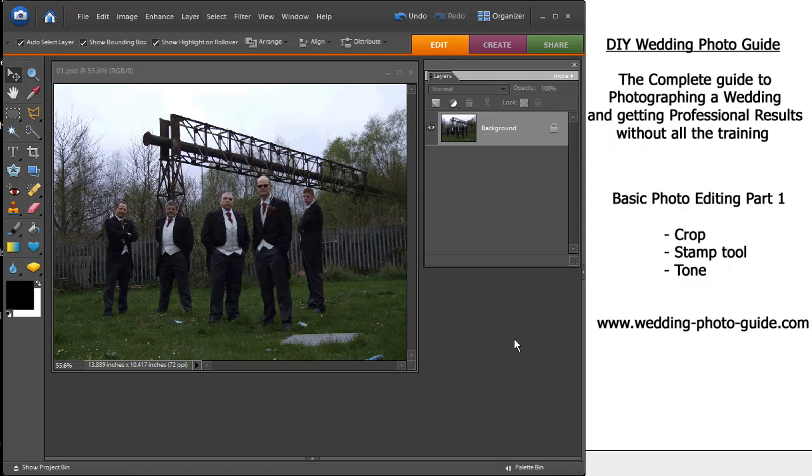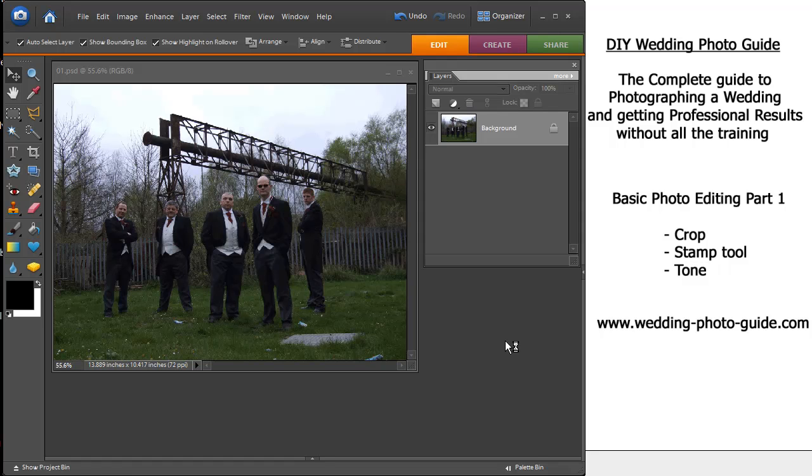The purpose of this sample is to show you how quick and easily you can make dramatic effects to photographs in a basic editing program like Photoshop Elements 6. You don't need Adobe Photoshop CS, you don't need the fancy all singing, all dancing to make dramatic effects. I'm going to show you with a couple of basic tools how we can change this pretty good wedding picture into one that makes it a bit more moody and dramatic.